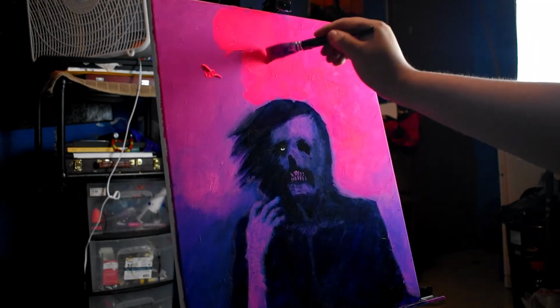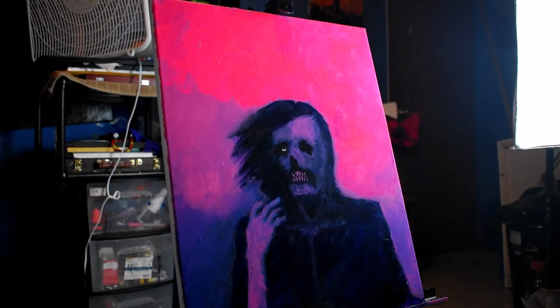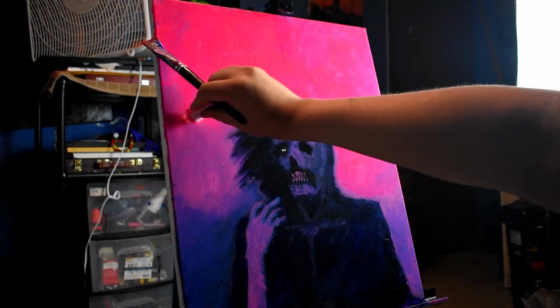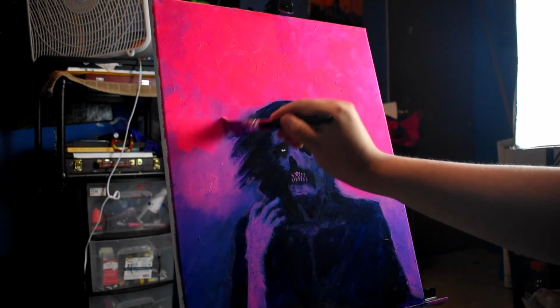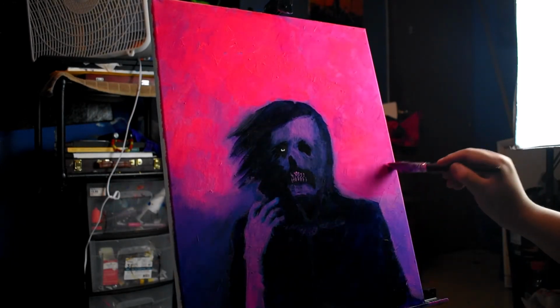So if I wasn't lazy, I could dig out my UV lamp and we can make this thing glow. But I'm a big fan of adding this neon pink to these pieces. I just started doing it last night, or 2 nights ago, whatever. The piece called Purify was the first one with this, and as long as I have some of the neon pink, it's going to go in the pieces.